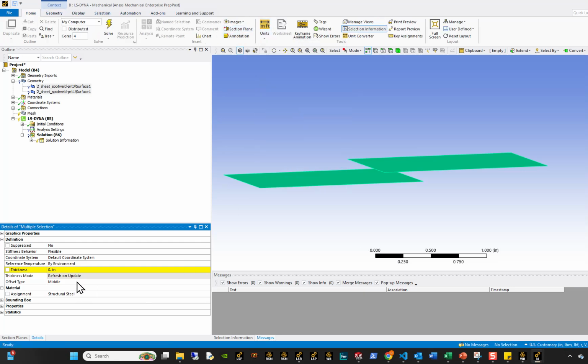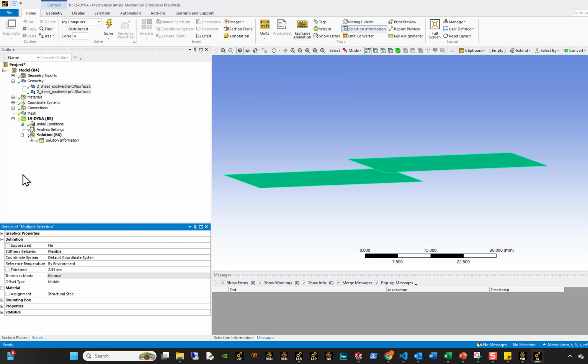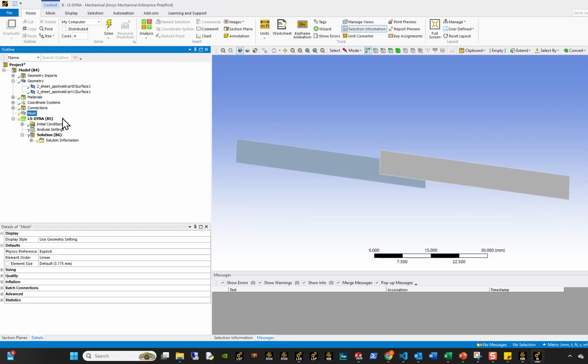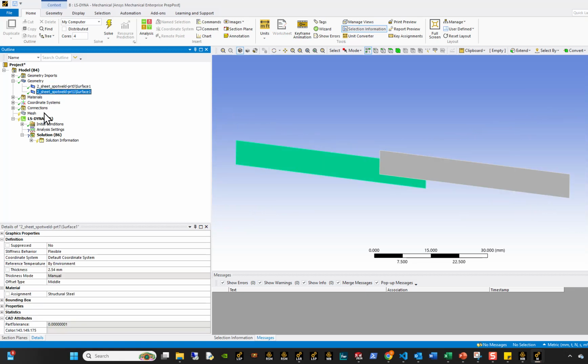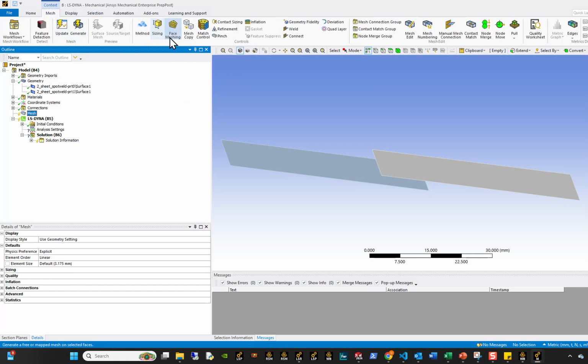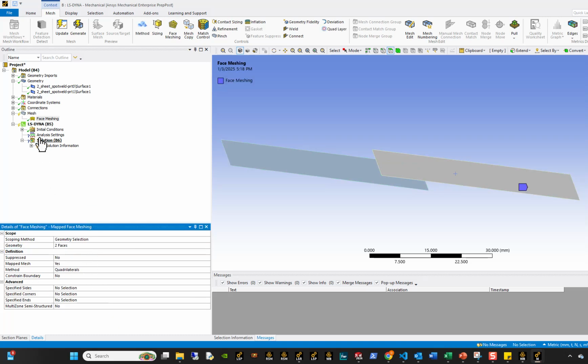So let me go ahead and change these to inches to make sure my units are correct, and then change it back to millimeters for the rest of the model. Then I'm going to mesh these two parts. The default size is okay. Because I want to make sure the mesh itself is structured, I'm going to apply two-phase meshing on these two parts, and then go ahead and mesh it.